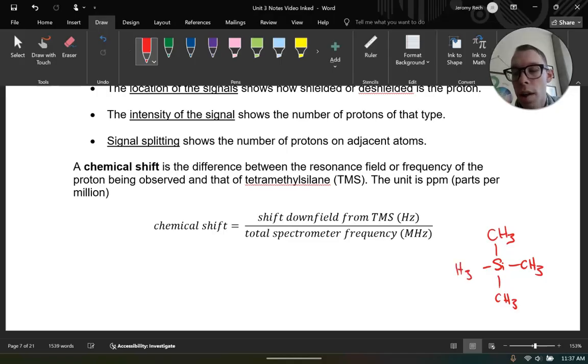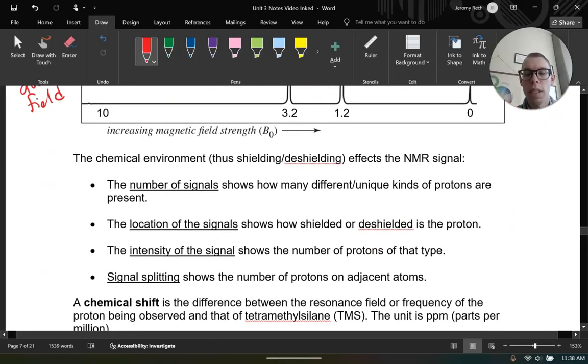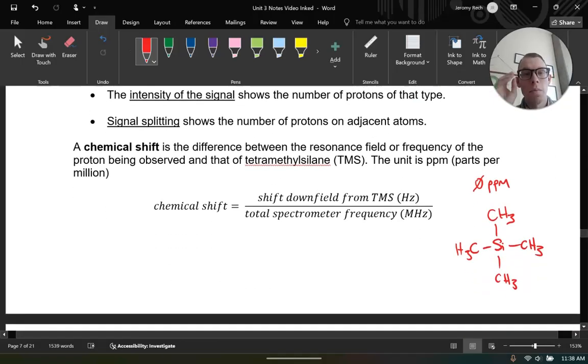In this case, this is considered a really shielded molecule. There isn't anything super electronegative. They all have pretty similar electronegativity. So this is a molecule that we will always give 0 part per million in terms of your peak, and you'll often see, like in here, that little peak at 0. That's associated with a standard of TMS. Often your solvent, which in most cases for us will be deuterated chloroform, will be spiked with a super small amount of tetramethylsilane to make sure that we set it directly to 0.